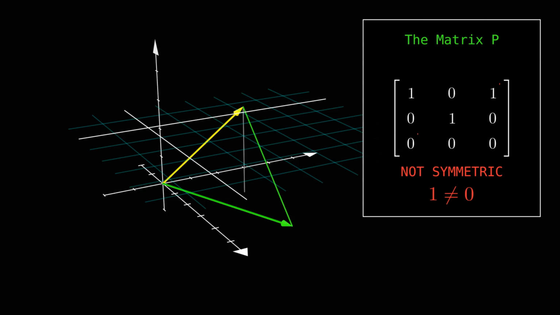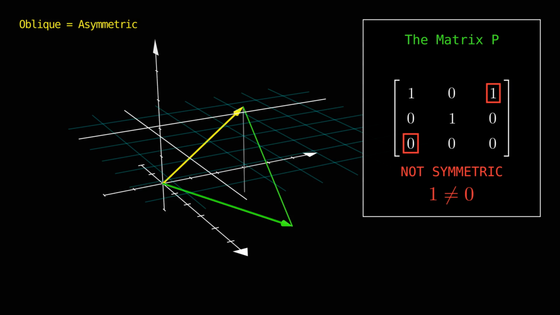Let's look at the math behind oblique projection. In a standard orthogonal projection, the rays would drop straight down, at 90 degrees. But here, notice the green ray? It projects the vector along a slanted path. The direction is not orthogonal to the subspace. This geometric tilt has a specific consequence for the linear algebra.